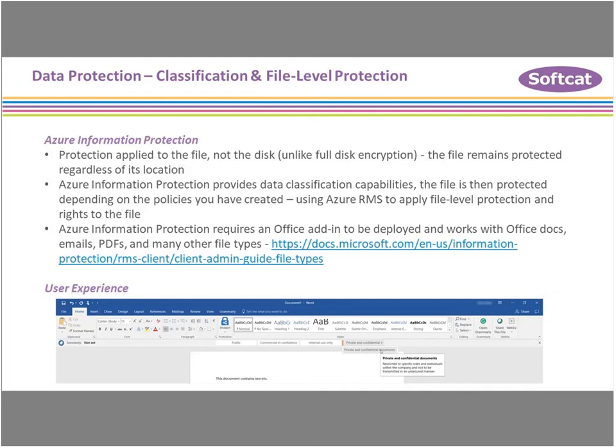Depending on the licensing that you purchase, you can also automate that classification and the protection. It depends whether you purchase P1 or P2. P1 is included in EMS E3, P2 is included in EMS E5. And I do always say that it's a very difficult technology to try and explain. I've tried my hardest here, guys. But a demonstration certainly will provide more context around the usage scenarios of this.